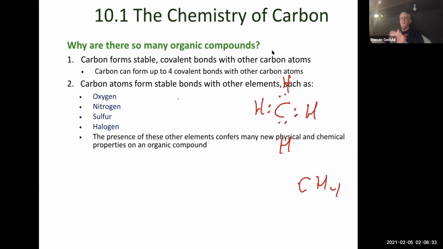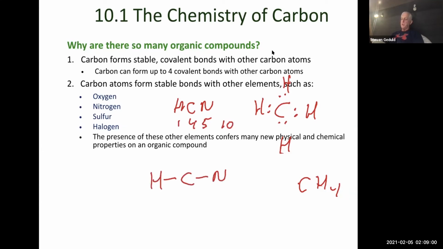Remember when we did Lewis structures, let's say hydrogen cyanide, HCN, we count the valence electrons and we balance our structures. That's so we know how these things form and the shapes they are going to take on. So hydrogen has 1, carbon has 4, nitrogen has 5 valence electrons, for a total of 10. So you put carbon bonded to nitrogen, bonded to hydrogen. That's your structure. Now you have to make that have 10 valence electrons.